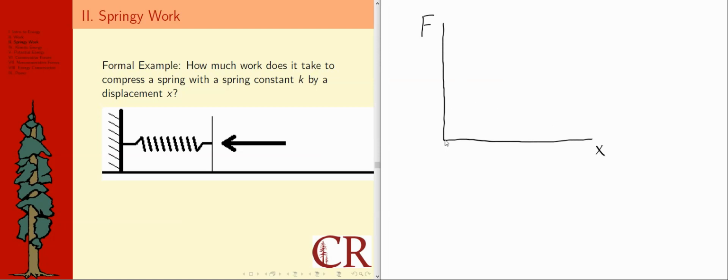With the spring uncompressed, there's zero force, and it would start at the origin here. And then since F is equal to Kx, the graph should just look like a line, kind of like this. Let's terminate it at a particular point here. That represents the final total compression. Since I've already used the variable X here, I should call it X sub F, but I'm just going to say that's the final compression X.